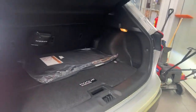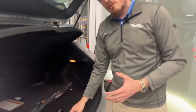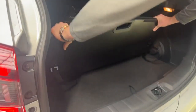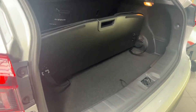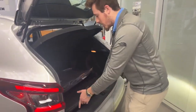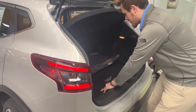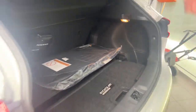Taking a look at the cargo area, it does have a removable cargo cover. All you have to do is pop these tabs off, put them right back on, and the cargo cover can lift up and out of the vehicle. Another thing I want to point out is the Divide and Hide cargo system — you can set up your storage dividers like this, which is a perfect way to carry groceries. If you need a little more height in your storage space, you can just push this in and down to get a couple more inches of clearance.